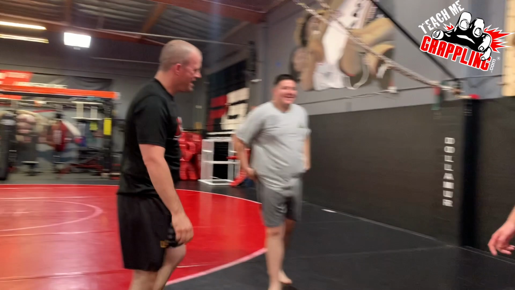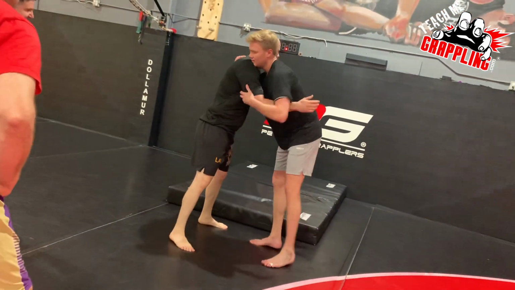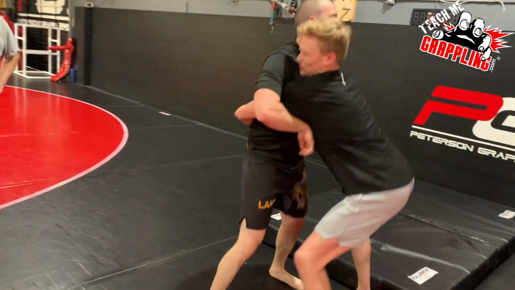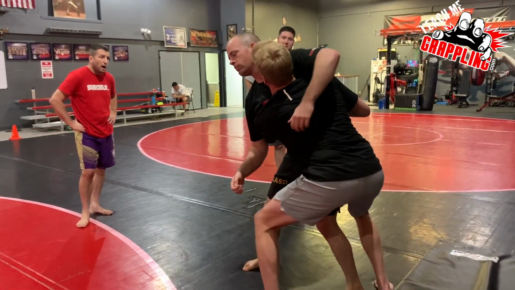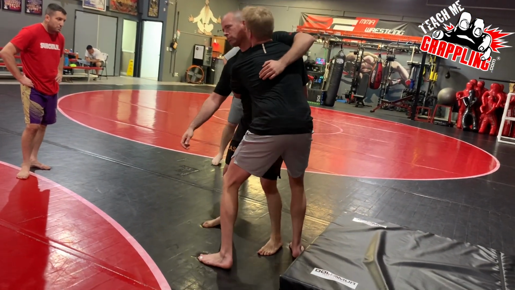So, yeah, let's start with Dan. Same as before, except when you get your lock, you're going to squeeze, pull them in. Then I want you to kind of angle, you're going to step past, yeah? And then when you pop, you're going to throw them over your right shoulder. You're going to pop and twist them that way.